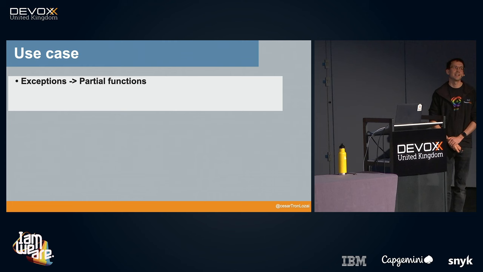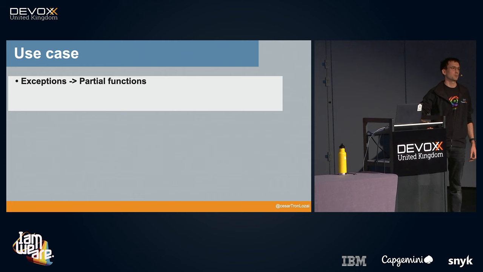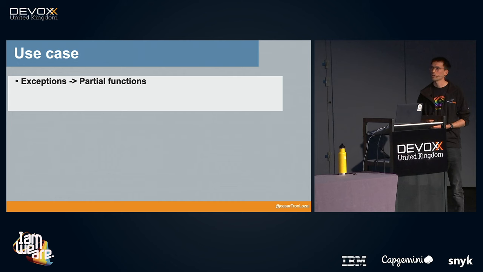I mean, actually, every single function that I wrote can go wrong. The first function, what happens if there is no comma in the string? What happens if there are multiple commas? The second one, what happens if I don't have numbers? And finally, what happens if I divide by zero? And so here, we write a program from string to double, but it's a partial function, because not all possible strings will result in a result. Actually, quite a lot of strings would just make the program explode. So we need to do something about that.